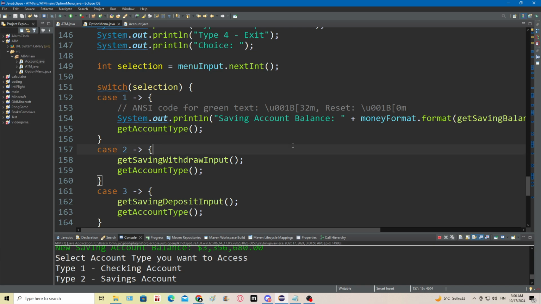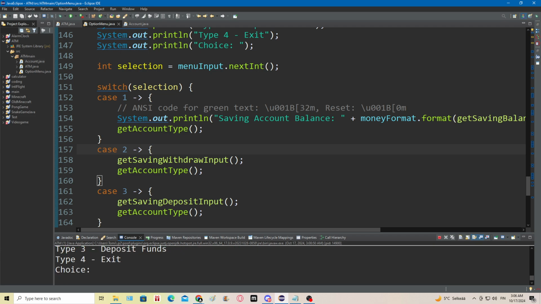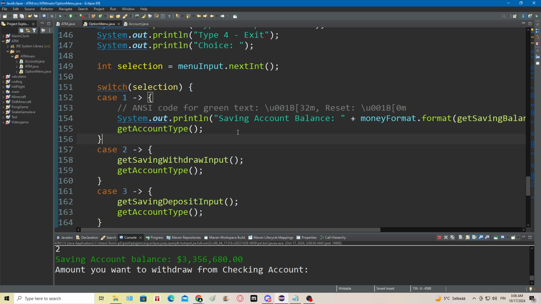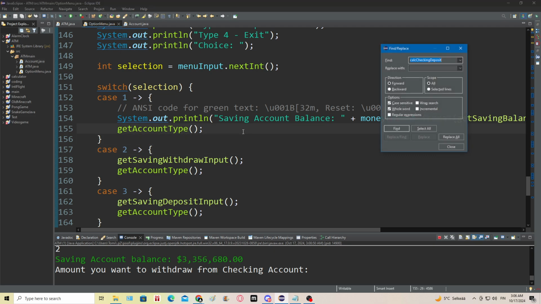So, savings account, and then withdraw. I'm gonna search for withdraw, find, okay, string not found.